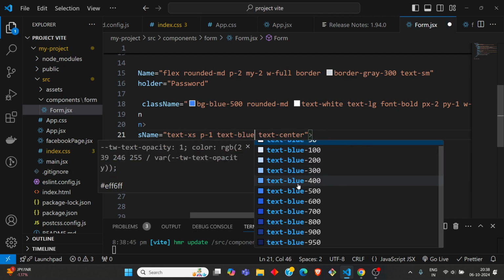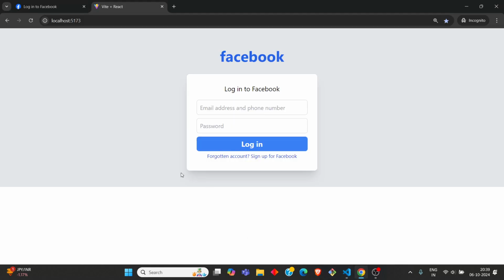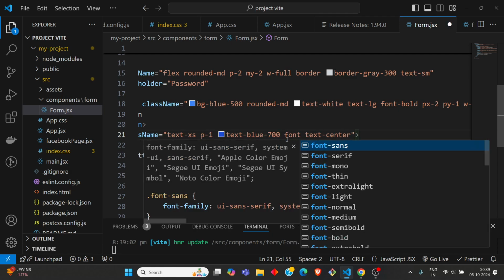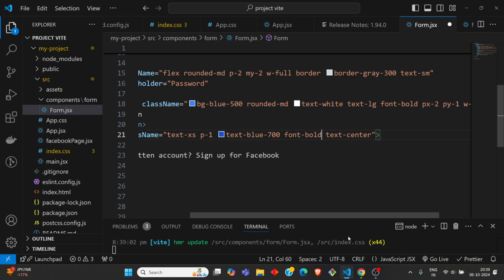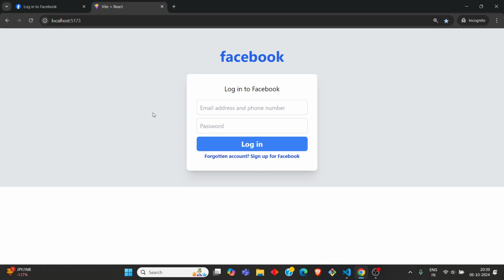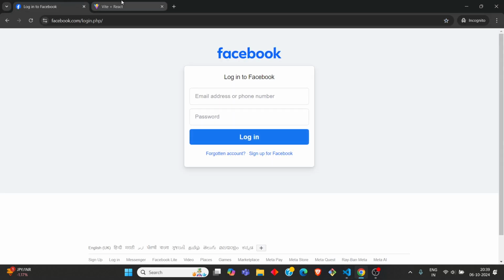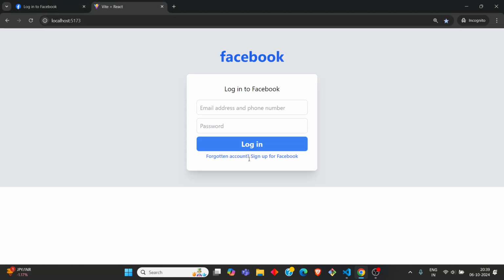I guess 700 is fine. Okay, we can increase the font size because we want to make it bold. Yeah, this will work. So first of all, let's decrease this and make it semi bold.